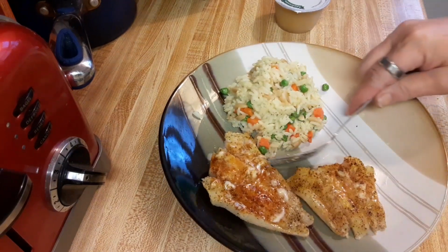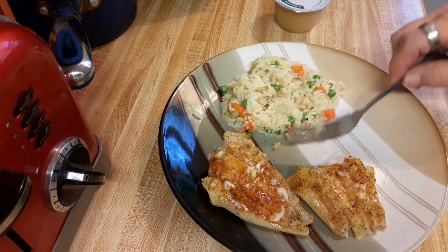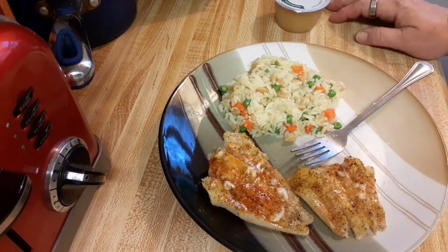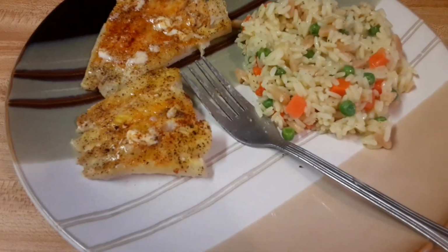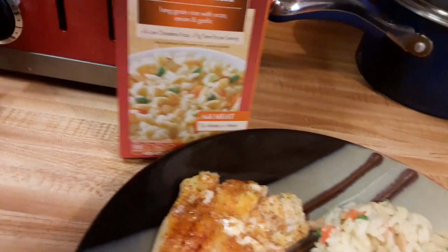I hope you enjoyed my food blog. I'm sorry you had to hear me get upset over the oven. But if anybody has followed me, you guys know that I've had some bad luck with ovens. And I don't know what to do now for Thanksgiving. But hey, it is what it is. So I'm having cod and rice pilaf.